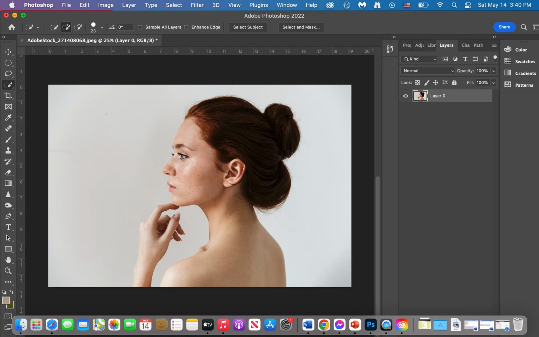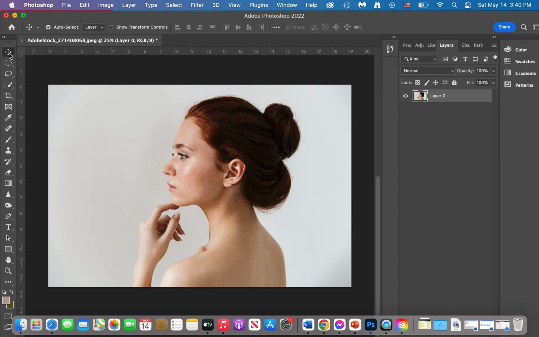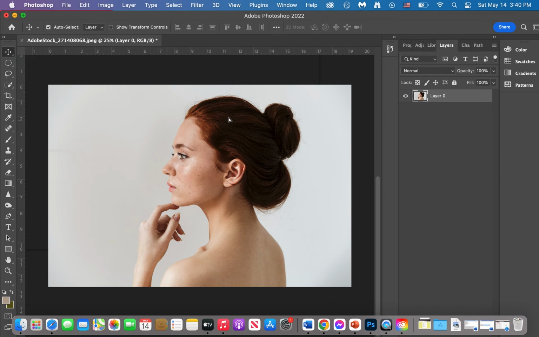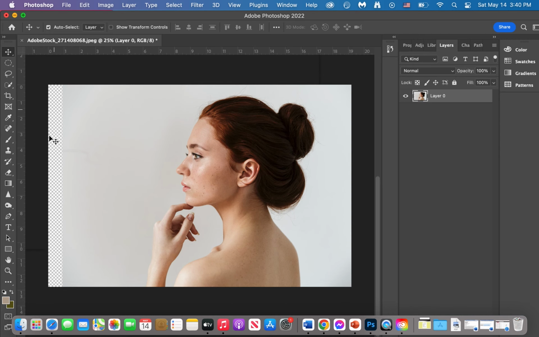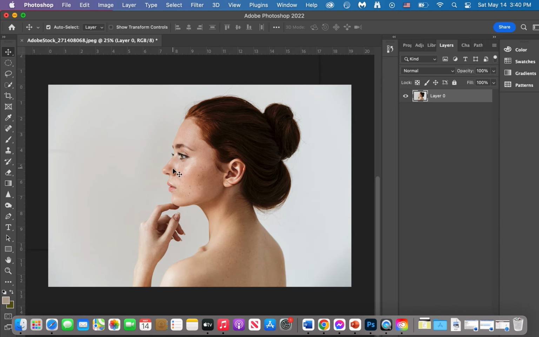Okay, now let's begin with the first tool. The first tool, if you place your cursor on top of it, you're actually going to get a name of it, and Photoshop will explain to you what it does. So this is the move tool, and obviously it moves a selection or a layer. So I'm going to click on it and I will show you what happens. I'll bring my cursor on top of the picture, click and drag, and nothing happens until you see how the picture moved and you can see the pixels there. So this is the move tool. The move tool moves things or objects within a picture.